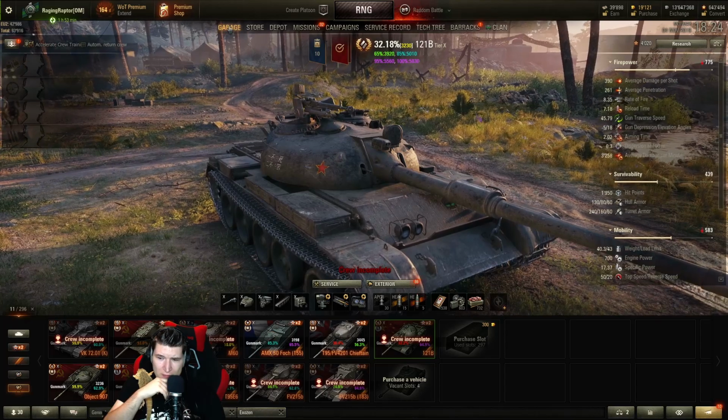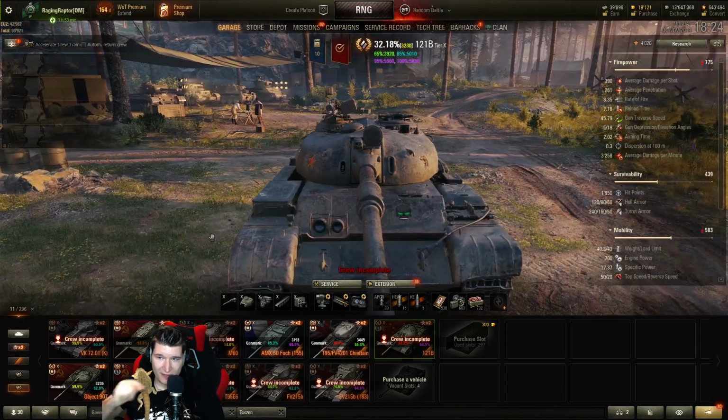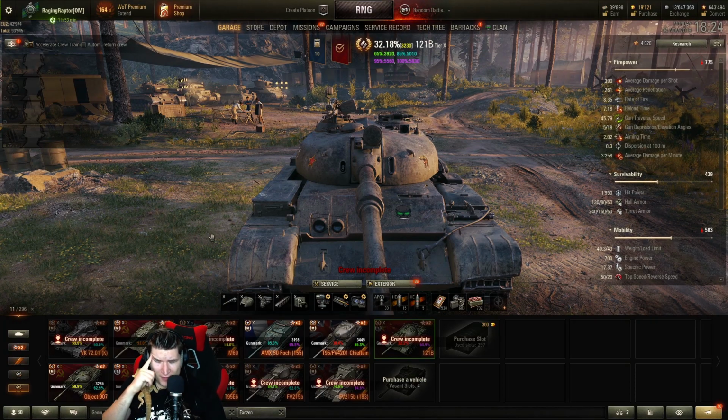Or was it 12? Wait. God damn it, I actually forgot. I think it was 15,000, 12,000 for the FW. 15,000 bonds is not that little.